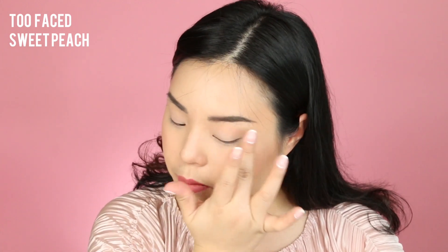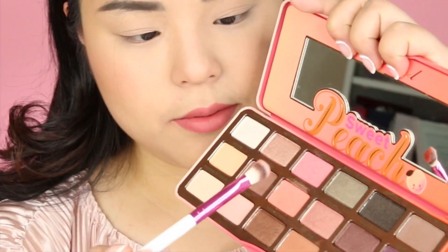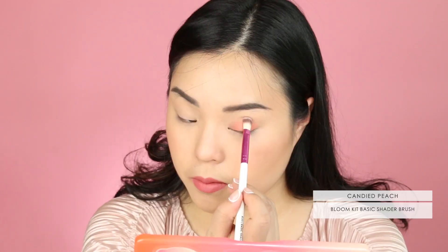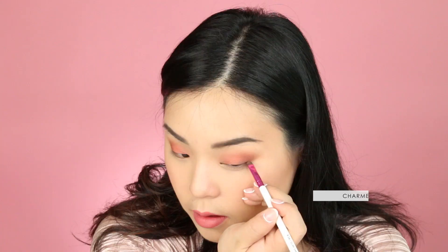If you don't know which eye colors suit you, try a peach first. I'm using the Too Faced Sweet Peach Palette here, and I'm going in with the first color Candied Peach with the Bloom Kit Basic Shader Brush, popping this all over my lids. Then I'm using the Round Pencil Brush with Summer Yum right into my outer corners, and blending that with the Bloom Kit Smooth Blender.